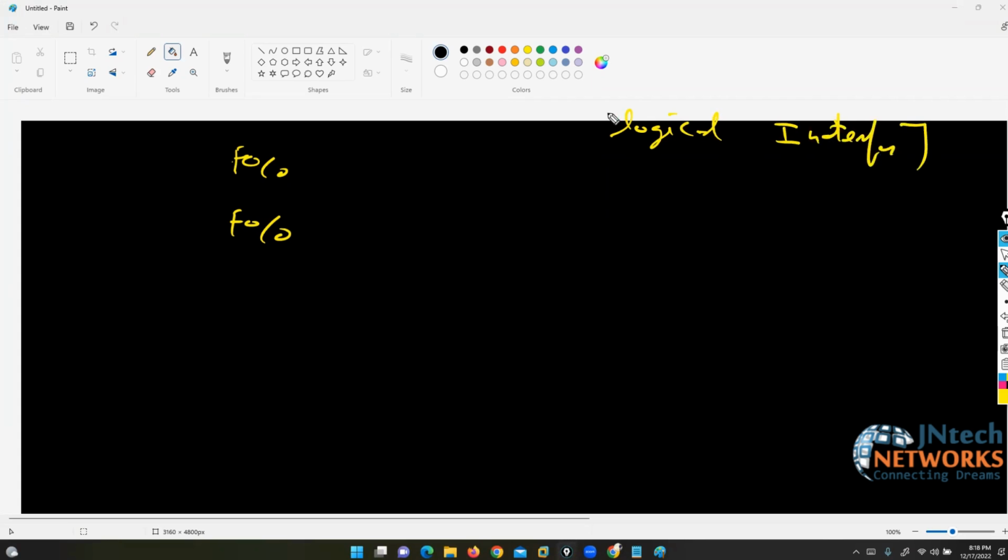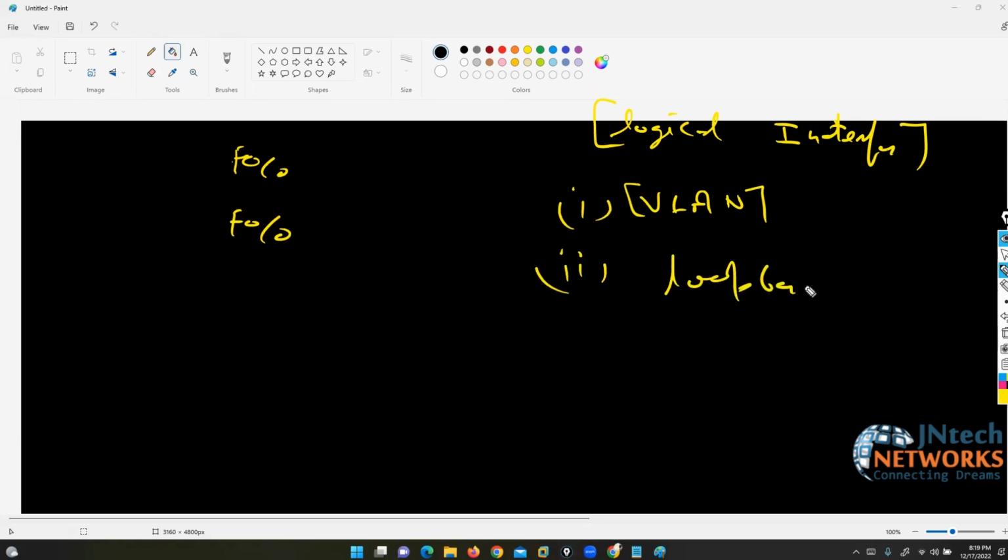Can anyone tell me about logical interfaces? Virtually, we can create the logical interface. Any example? VLAN interface, perfect. Next, loopback interface.